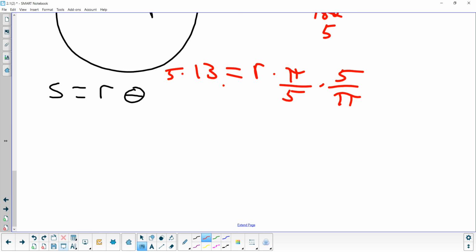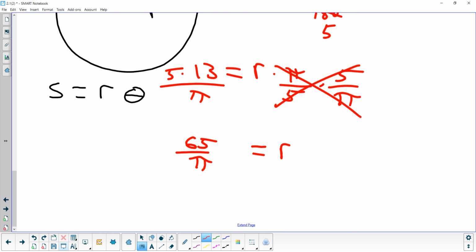5 over pi. Gone, gone. That gets rid of everything in one step on the right. And that's going to give me 50 plus 15, which is 65. Raymond, do I need a label on that? No. Okay, what did we solve for? The radius. And radius is what kind of thing? Is radius an angle or is it a length? Length. The length. All right.